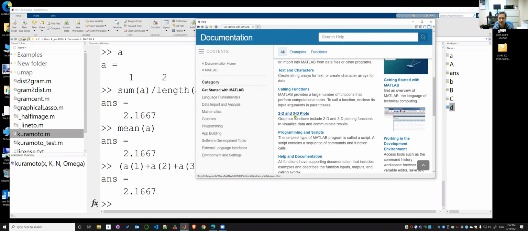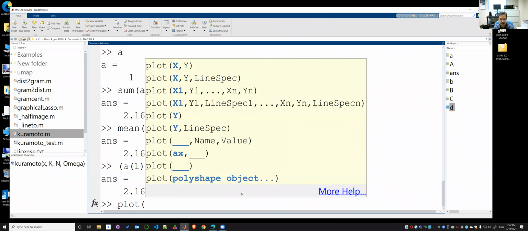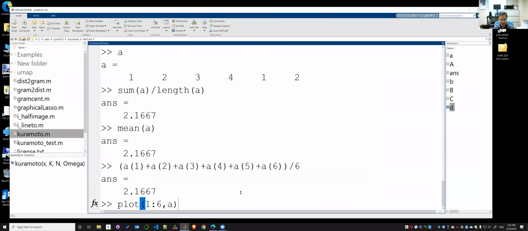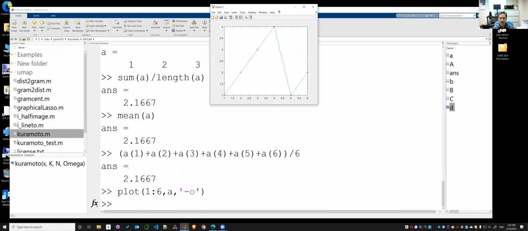Okay, 3D, 2D plot. I will show you if I decide to plot. So A, I have an x-axis of 1, 2, up to 6, and then my A has values, right? My A gave me the values for the y-axis. Then I want to use the line dot. So that's a plot I will generate.